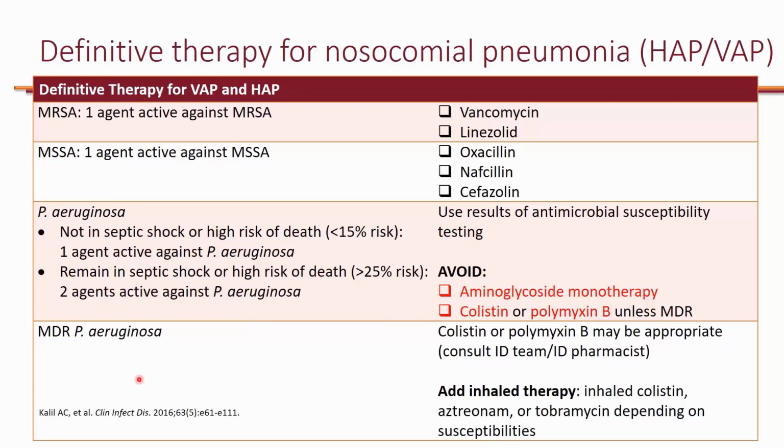Now, when it comes to multi-drug resistant pathogens, you can also add inhaled therapy. One of the problems is penetration to the lungs. It's difficult for many of these antibiotics to actually get to the site of infection, so inhaled therapy will deliver the antibiotics to the site of infection, which is the lung. But inhaled therapy should never be monotherapy. It's always an add-on, so you add it to your IV therapy. So if someone is getting cefepime and IV tobramycin, you can add inhaled tobramycin on top of it. Inhaled tobramycin is not to replace IV tobramycin.